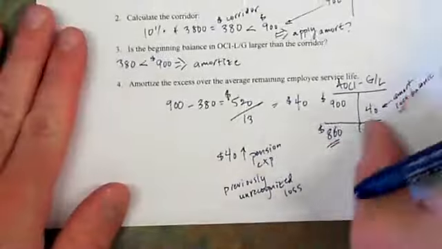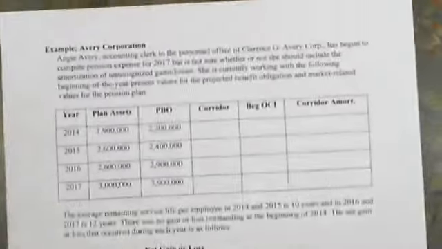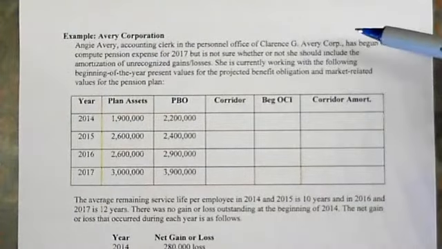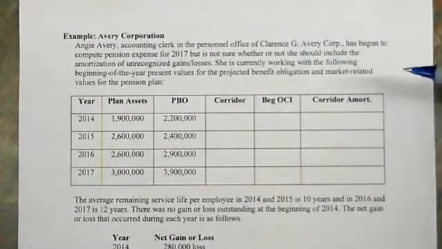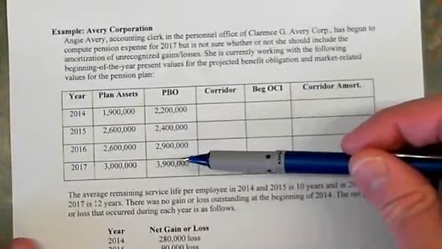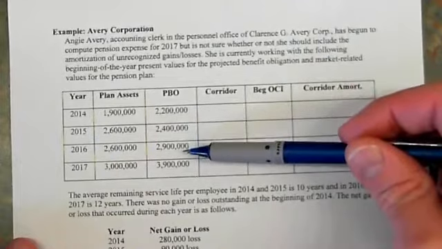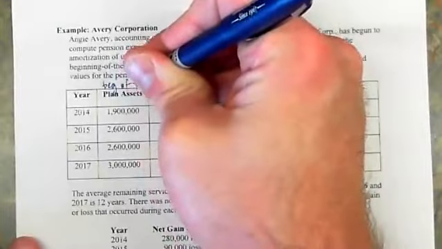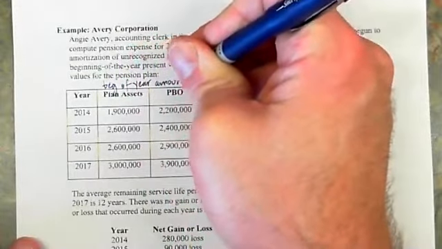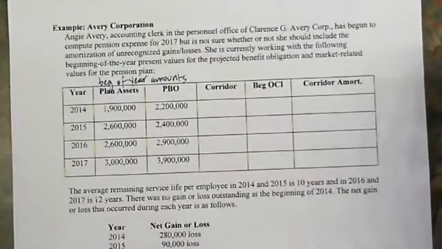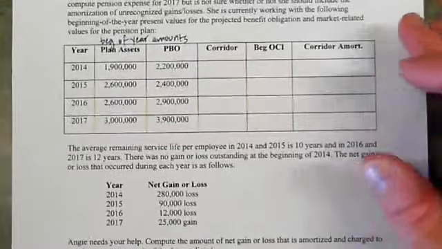And that's how corridor amortization works. Let's look at another example to explore this corridor amortization along with the beginning balance in our AOCI account. So in this problem, you have various amounts at the beginning of every year, which is worth noting because it's always a test you want to invoke at the beginning of the year. You have information about the plan assets and the PBO.